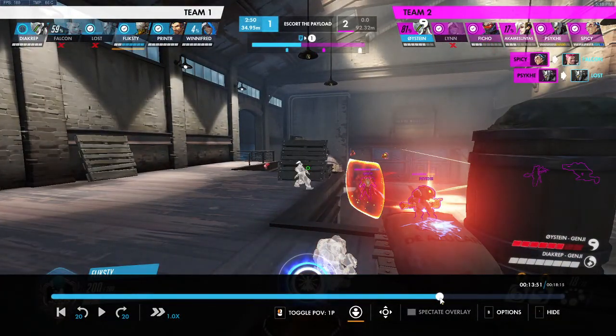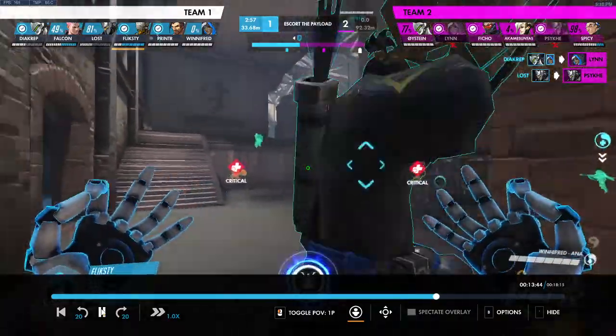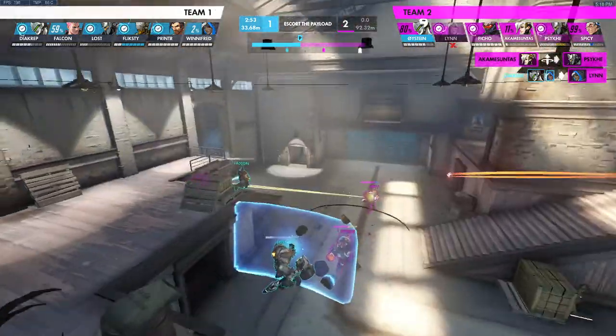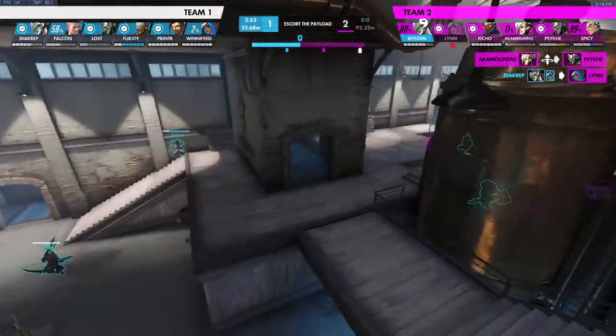Also, I would have even just used the trans here to keep the tanks up. That's actually okay to do, because you still have an ult advantage here. You should have just pressed Q and just moved over here. They're still in such a shitty position. Yeah, you guys are staggering.